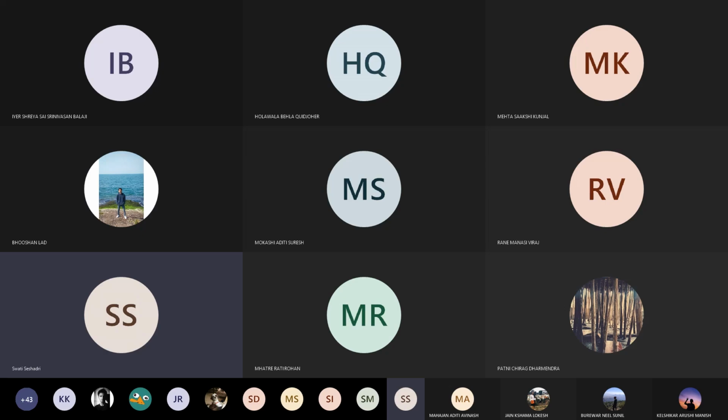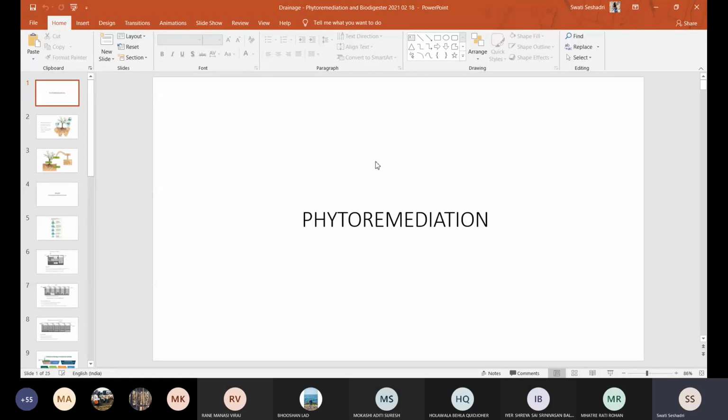Basically, what we're looking at today is a few of the drainage processes, and some of these I think we've touched upon earlier in terms of the various projects that we've seen, and how these are part of the entire system that has been designed in particular projects. So we look at the concept behind it and how it actually works to implement it in different contexts.